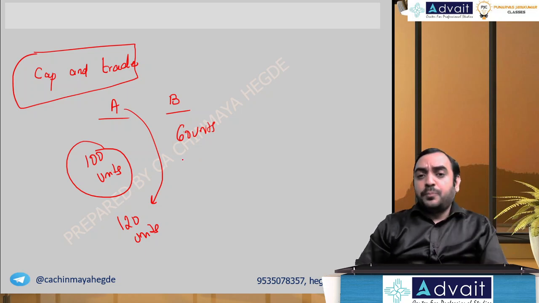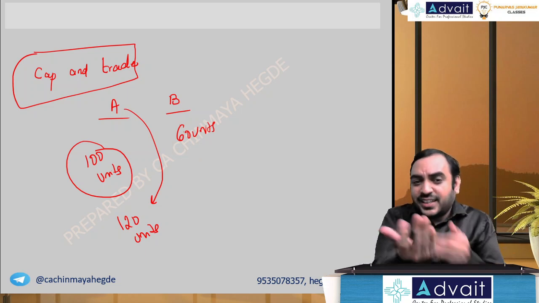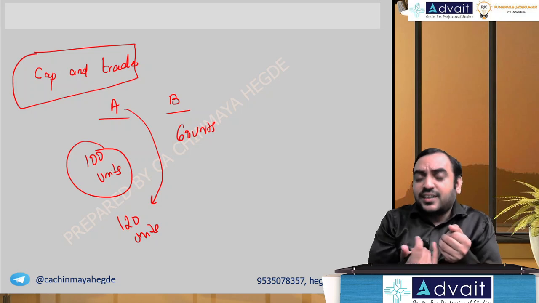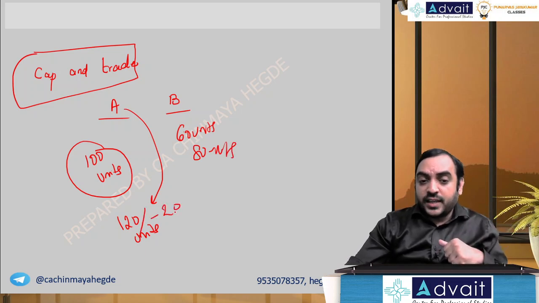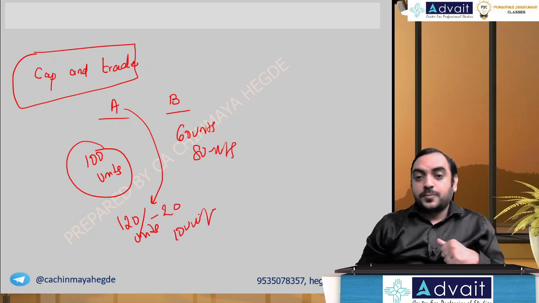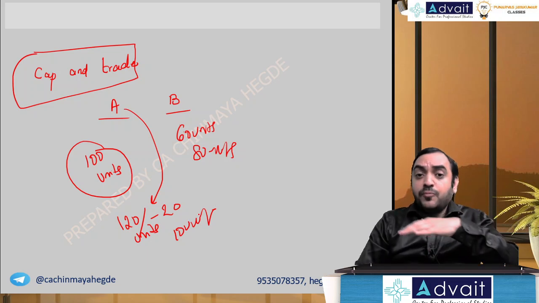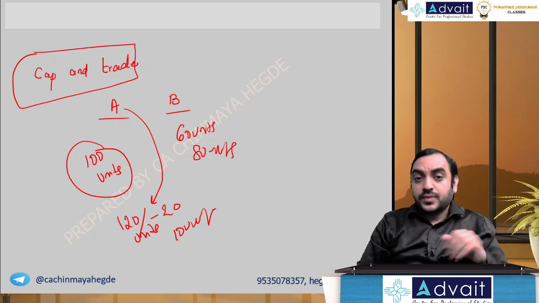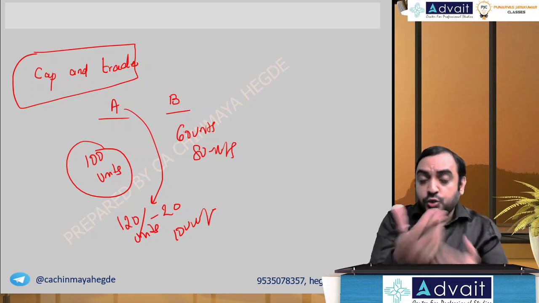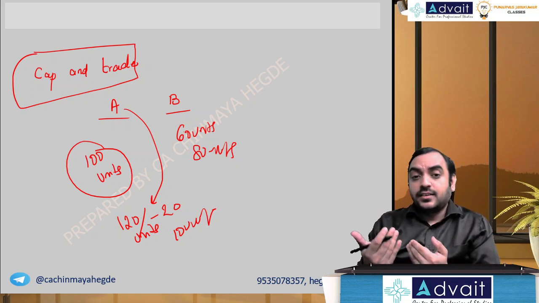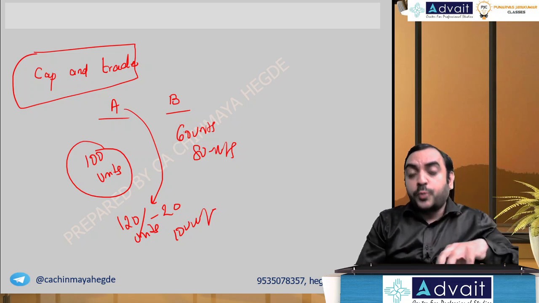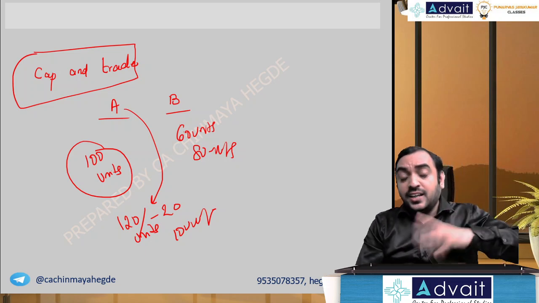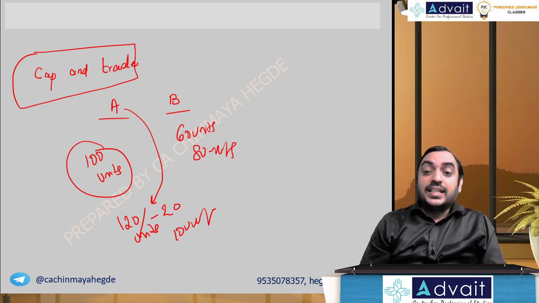So what do you tell B? I'll pay you some money. Can you give me the 20 units credit so that you show 80 units? I will also show 120 minus 20, 100 units, so that I am within the limits, within the cap. I am paying you money for that. These extra units are also traded, bought and sold. Those who don't pollute can get paid for transferring it to somebody else.